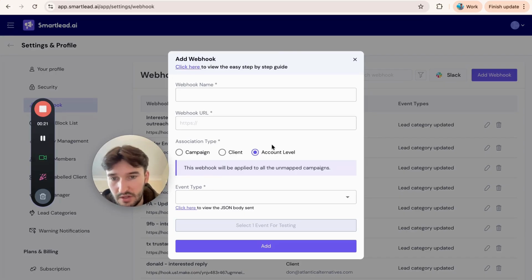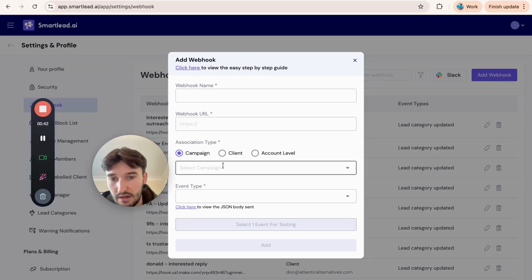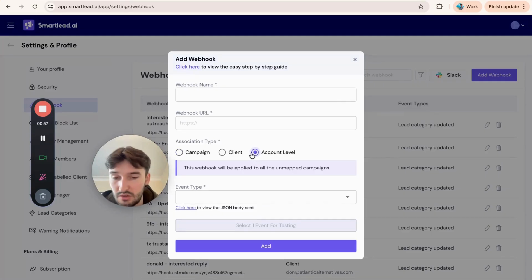So you've got a few options here in terms of the type of webhook you can do. You can do account level, which would be if you don't really have any other clients on your SmartLead account, it's just you. For your company, you might want to select that. You can do client level and select each one of the specific clients you want to make this webhook for, or you can do campaign level. And campaign level can be useful for very specific scenarios where you've got some campaigns that you want to use webhooks on and other campaigns that you don't. So most of the time, if you're just doing this for yourself, you're probably just going to do account level.